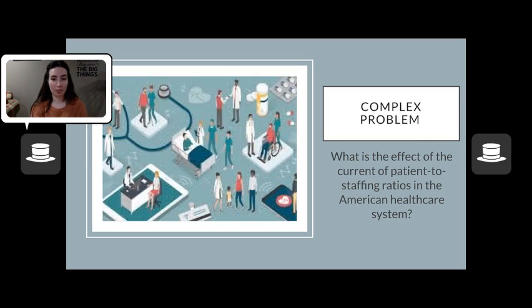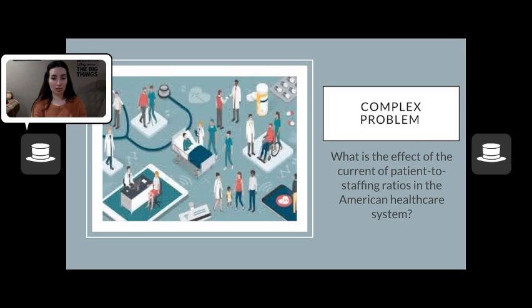When referring to safe patient-to-staffing ratios, many questions are asked in reference to the potential of healthcare reform. This change alone would majorly affect the American healthcare system's functionality. It is asked, what would an acceptable ratio of healthcare providers to patients even be? Should this be regulated by government officials, insurance companies, hospitals, or other medical providers?